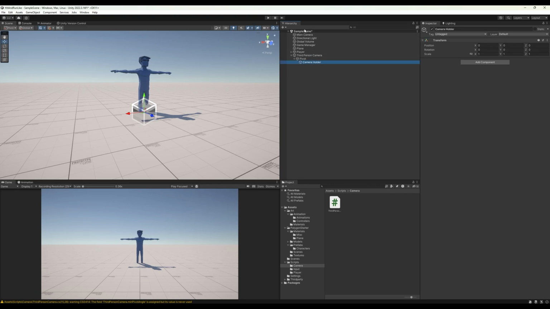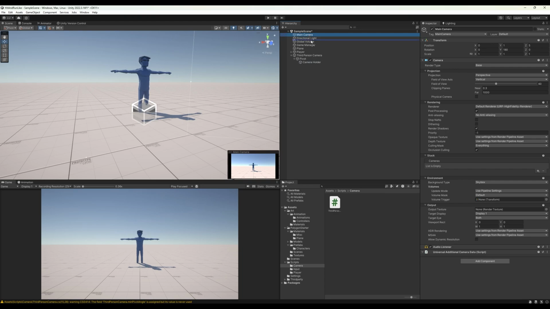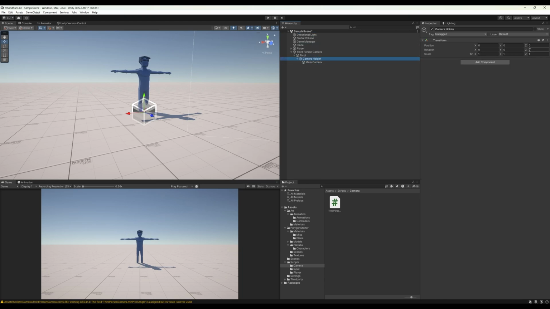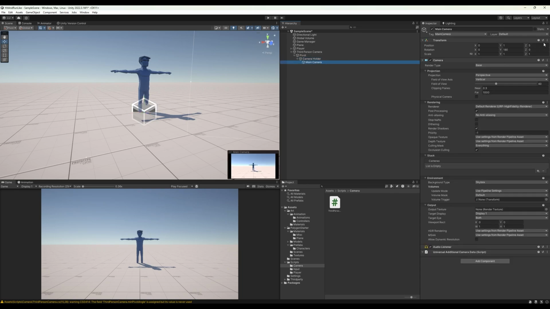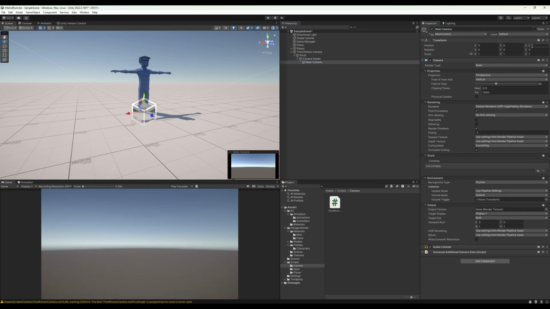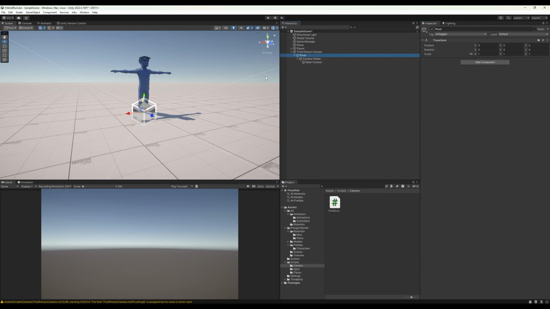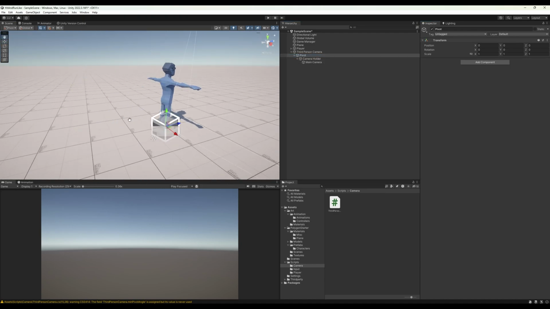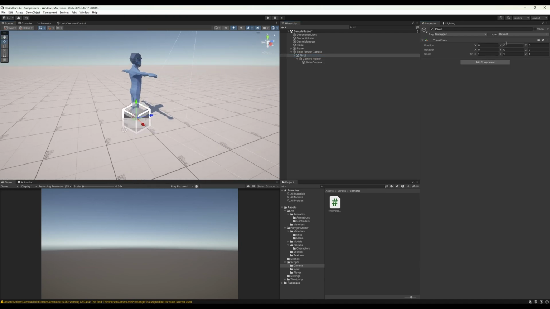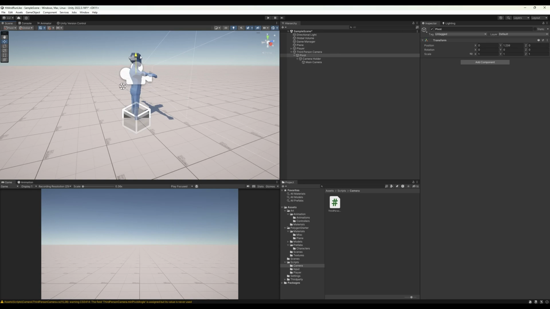Now, our current camera in the scene, we can move that under the camera holder, and we can reset the position of this. So now, we're modifying our camera. We'll modify the height or the Y position through the pivot. So let's move this up, maybe to about there, maybe 1.25.